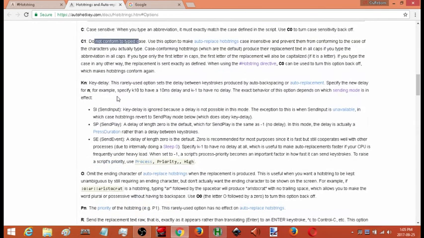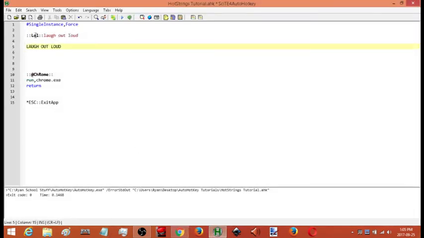Next is key delay. This is one that I actually did test out before I started this. If I want to use a key delay in between each of the keystrokes, now this is another one of those things that you're probably never going to need to do. But let's say that when I type this out, I want it to wait a little while before it sends out each of those keystrokes. To do that, I type in here K and the amount of milliseconds I want to wait. So let's wait 1 second, which is 1000 milliseconds, and then I'm going to use send event for it to actually work out that way.